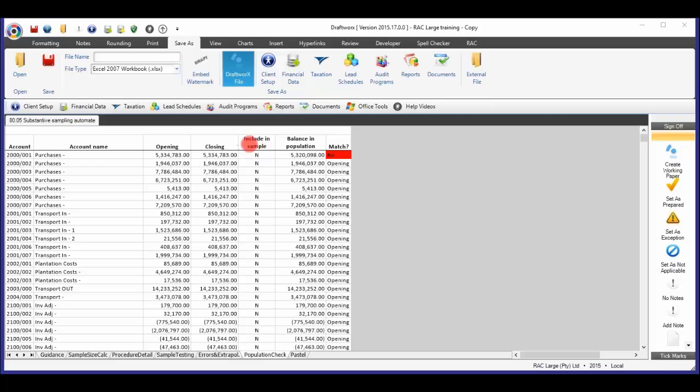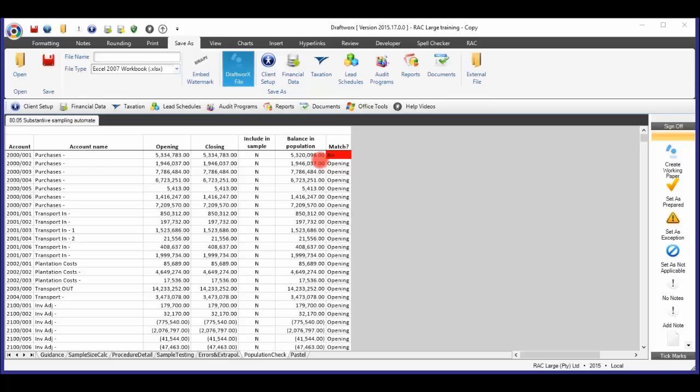Included in the sample, I'll come and choose what I want to include in a moment, but I want to point out that it's telling me that it does not match. The population balance and the trial balance are not matching. It does check against opening and closing, so depending on how you have used the opening balance column in Draftworx, if you have used it as literally the opening balance, so your income statement items are 0 and you've pulled in transactions, then closing is the correct. It will check, but it's telling me it's not matched. There's a difference between the two.